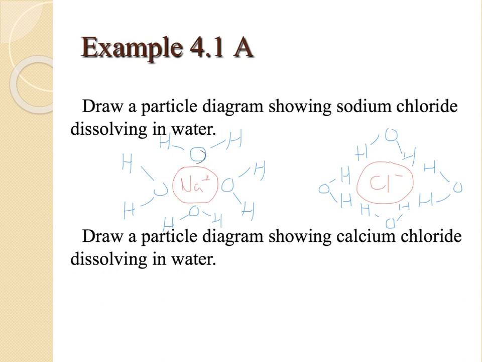They'll surround the negative ions and the oxygens on the water will surround the positive ions. The same thing would happen for calcium chloride. For calcium chloride though, we just need to note that the charges are different. Calcium is 2+, and then there would be two chlorines for every one calcium. And that's going to be a tricky idea later. But the same thing. The oxygens are negative. They would surround the positive ions. The hydrogens are positive and would surround the negative ions.